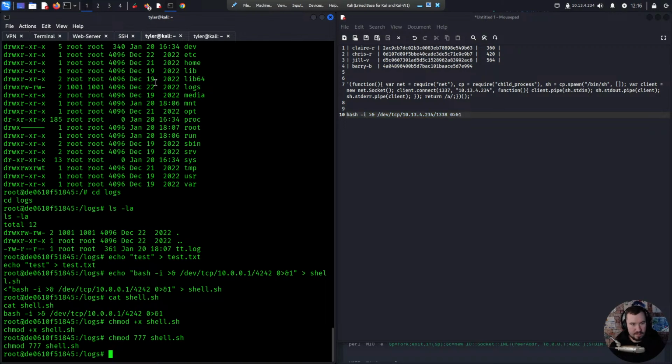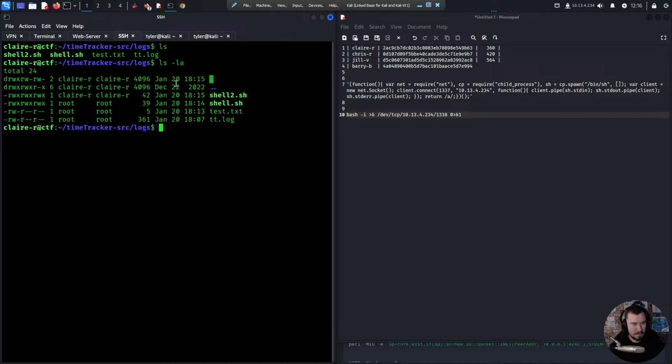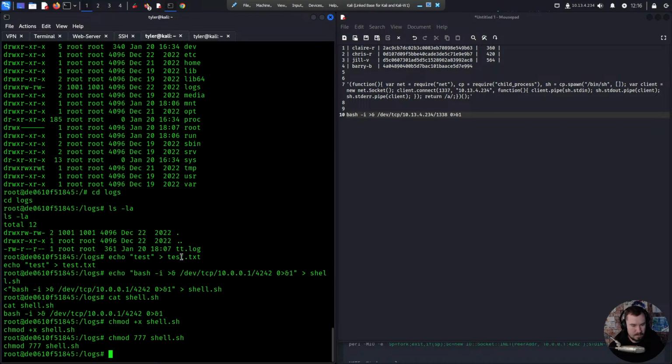So we can write files to this as the root user. Oh, shell 2 is owned by Claire. This is confusing still a little bit.